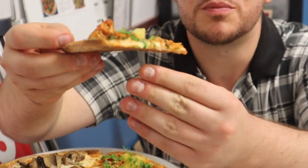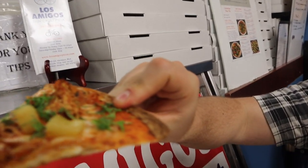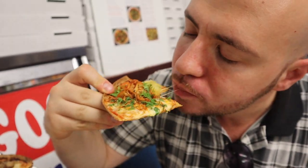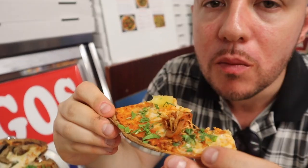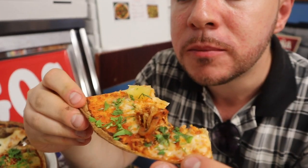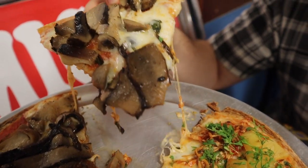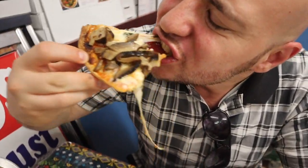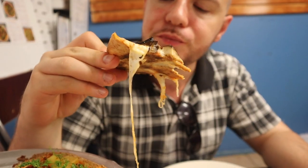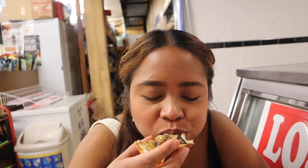Let's take a bite of this chipotle chicken. Smoky — chicken's very tender. Let's get a bite with that pineapple in there. It's amazing; it's almost like eating a taco on this pizza but with the cheese. The crust is so thin, it's like a cracker. Up next is the three mushroom slice — look at all that cheese hanging off of it. Very earthy flavor from those mushrooms and from that truffle oil. Wow. Very tasty — these three mushrooms work really well together.